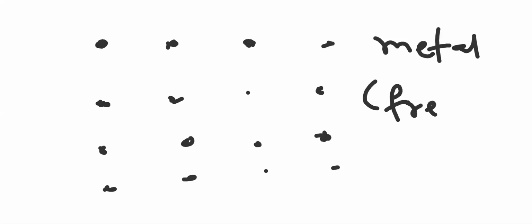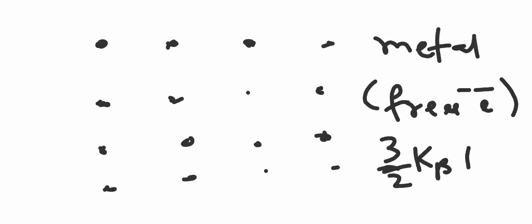Now suppose this is a metal, for simplicity. We already know that metals possess free electrons. Why are they free? Because of the thermal energy, that is 3/2 k_B T, provided from the room temperature. That means the outermost electrons are free to move in the lattice. They cannot come out of the body, but they can move in the entire body.